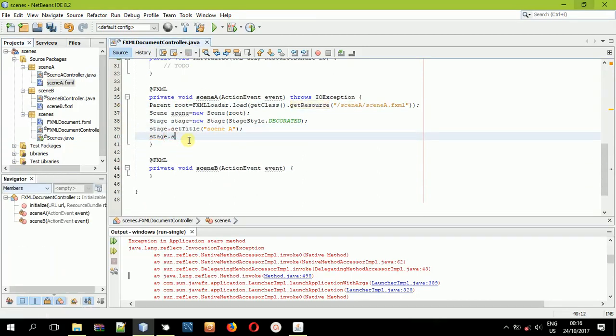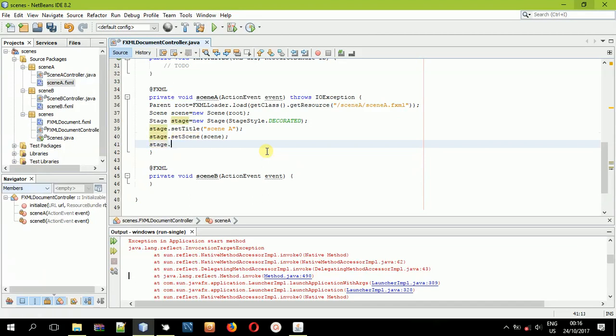Now we want to set the scene, and we named our scene scene. Now that we have done that, we have to show our stage.